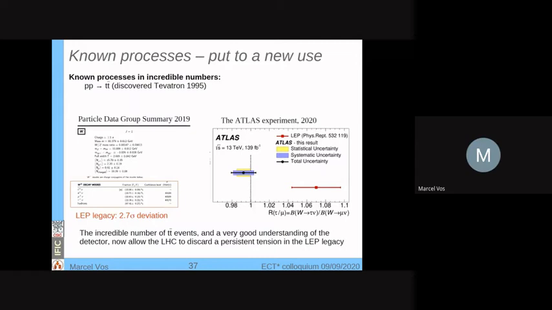Another use I don't think anyone realized in the days before the LHC. There's a long-standing discrepancy. It's not very significant, about 2.7 sigmas from the previous colliders. LEP measured W decays to electrons, muons and taus and found they don't quite agree. The taus are a bit off. That's a long-standing issue and ATLAS has been able very recently to isolate a large sample of W bosons in top quark events and measure these rates again. We find a value that's exactly compatible with the standard model and the precision is better than the combined LEP experiments. The LHC can discard this persistent tension in the LEP legacy with a measurement that no one had really foreseen before.